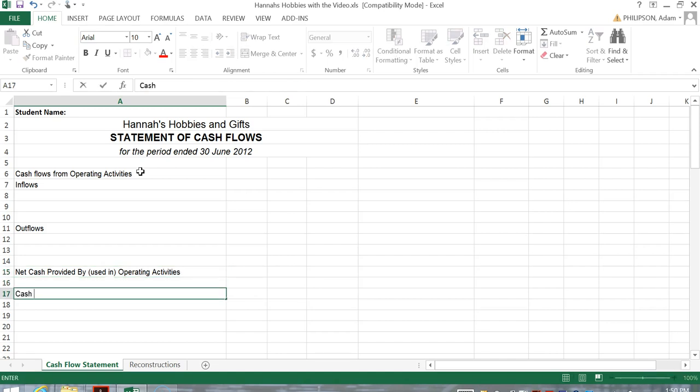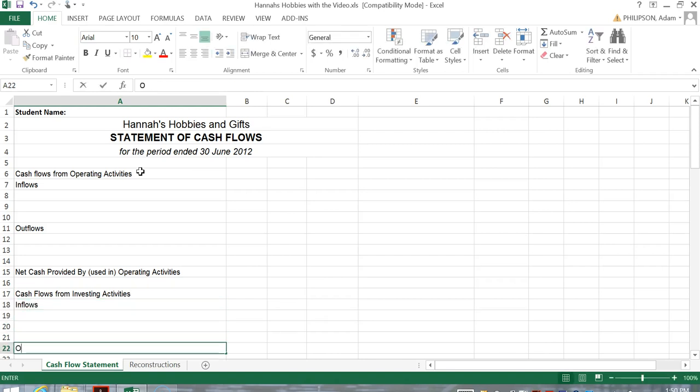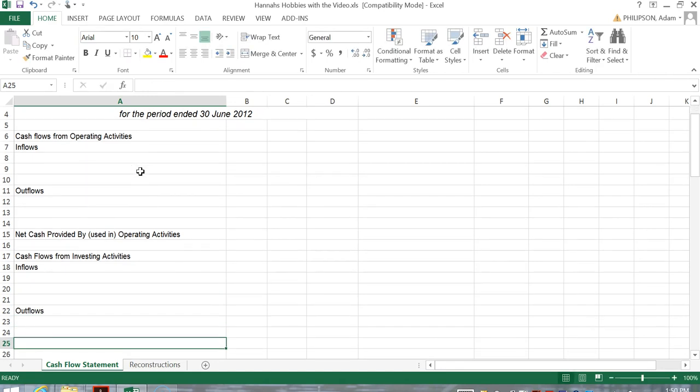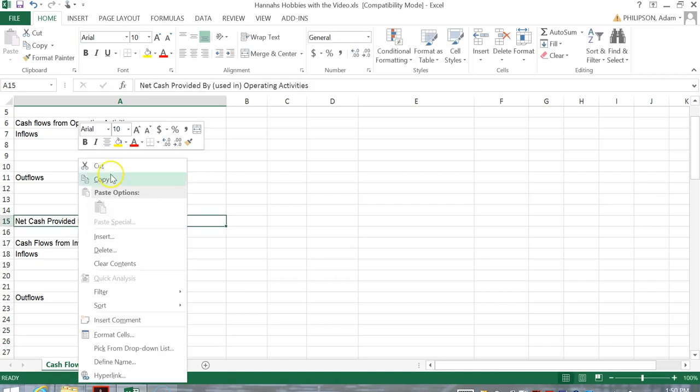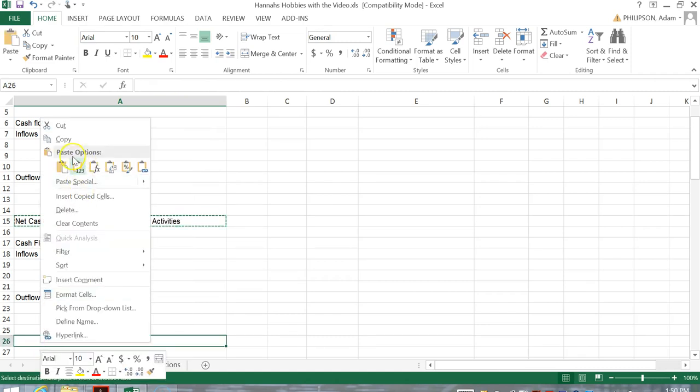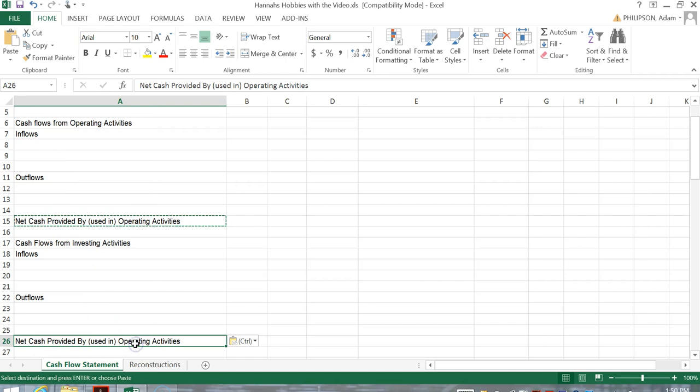Okay, and then cash flows, investing activities. Now, you might try and cut corners. You might copy this. Hit F2, divided by investing activities. I don't know. Maybe you might find that faster.